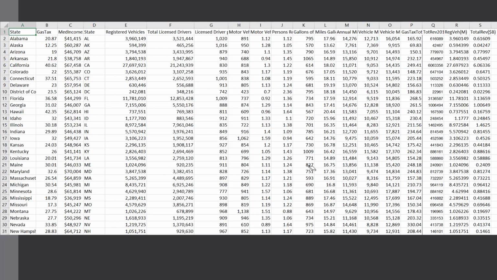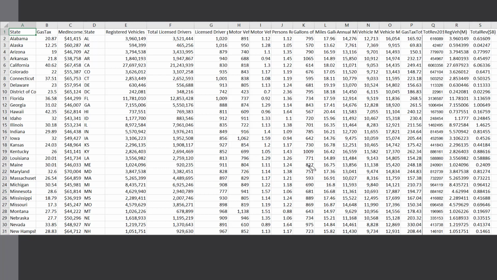So we're going to work first with the data set that I compiled when I was investigating the possible gas tax hike, which eventually did go through here in South Carolina. So this was data collected on gas tax revenue. The most recent revenue data that was available at the time that I made this example was 2014 data. There is 2015 data available now, but we're still going to work with the 2014 data.